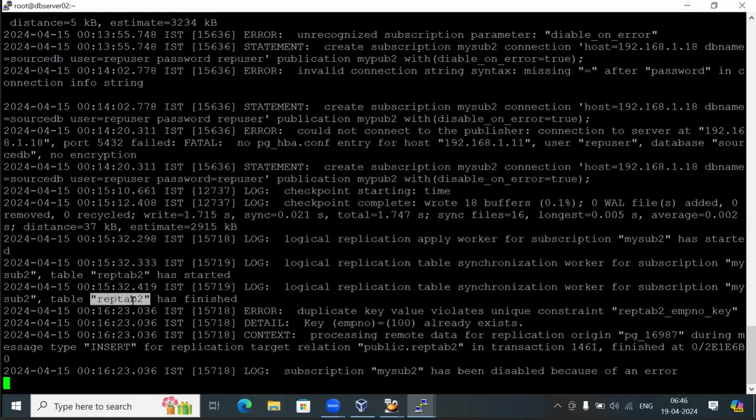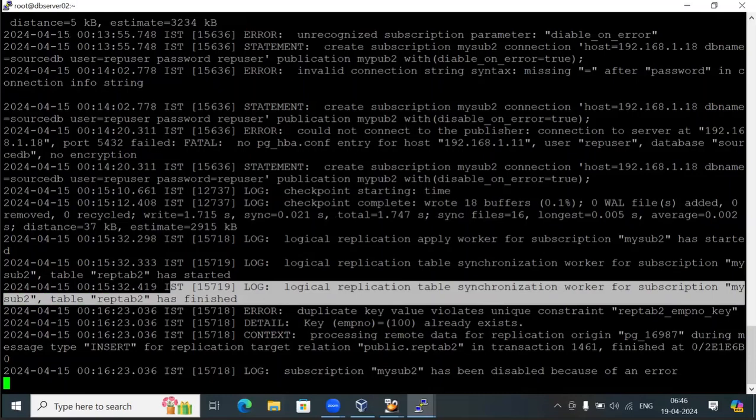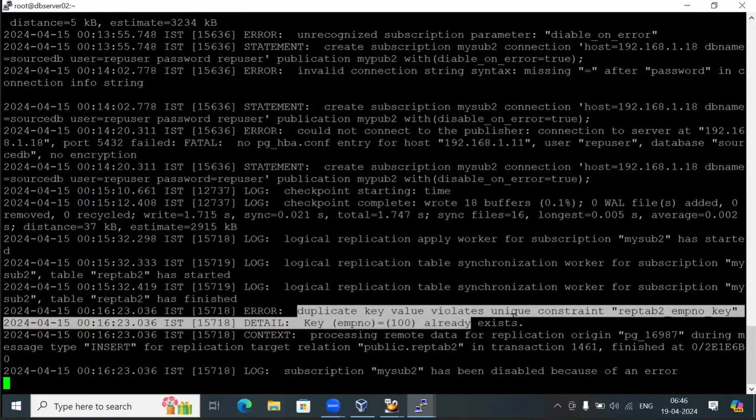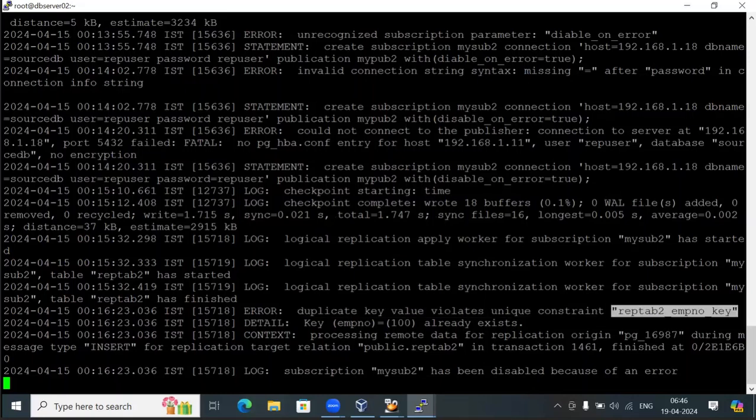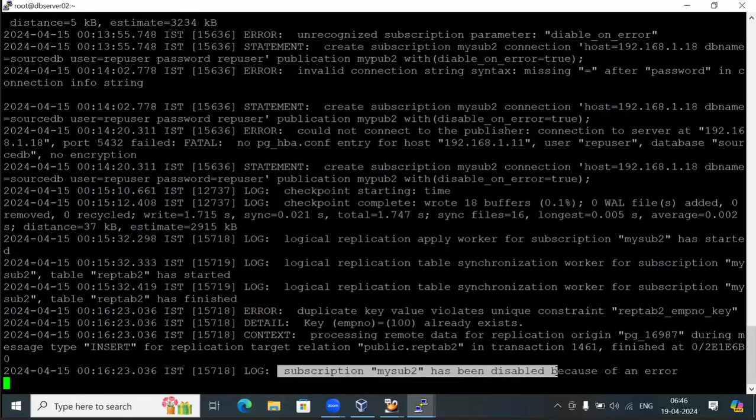This is the table we have added and it is added successfully. Now, duplicate key value violates unique constraint. So we have a unique constraint here, and this record we are trying to insert, this key already exists. And it is telling you your subscription is disabled because of an error.